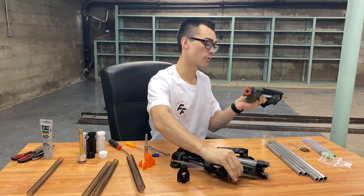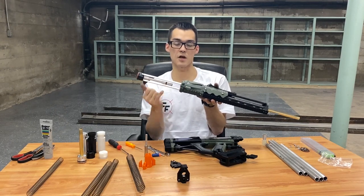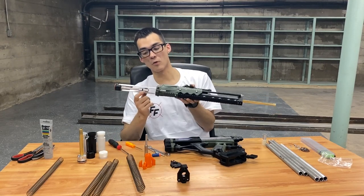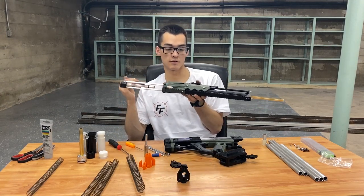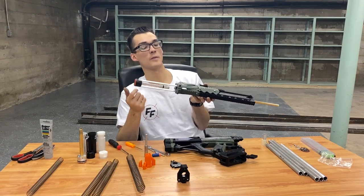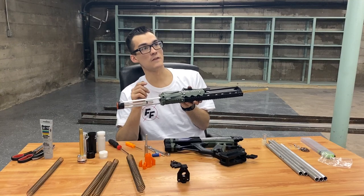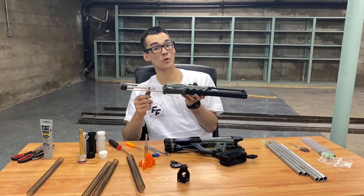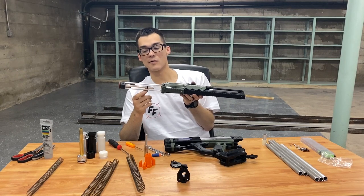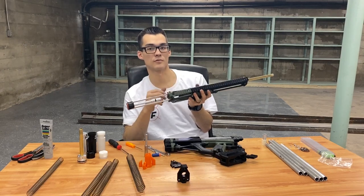I'd recommend at least that upgrade. Here we have the machined ram base black seal with the Vanguard with double O-rings on the O-ring notch. Some people will say one, two, or three O-rings is better, but you really just use as many as you see fit. More O-rings typically create more friction, which can be a downside. I usually just use one because if the rams are high enough quality and barrels are consistent, one is just enough. However, the 527s do have less consistency in inner diameters than the 495s or 509s, so with one O-ring it may leak a little because the 527 barrels have some variance. So you may want to use two O-rings, though usually one is just enough.